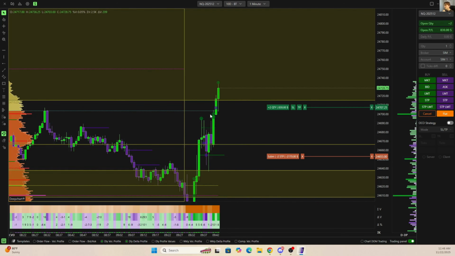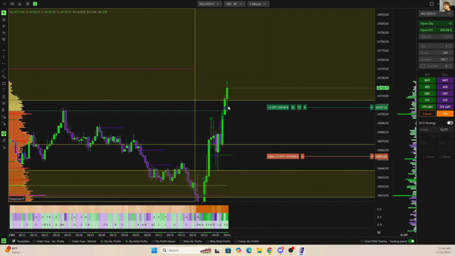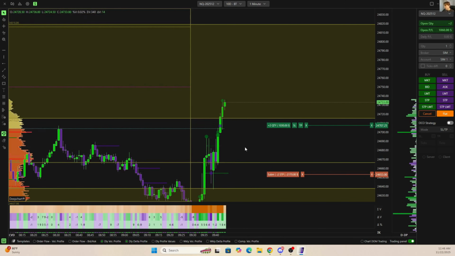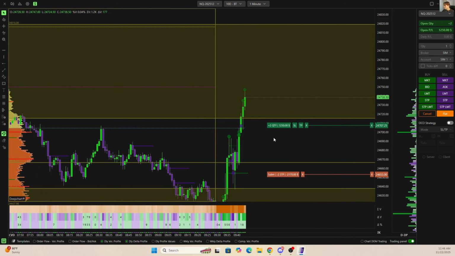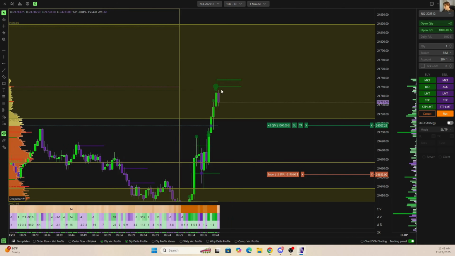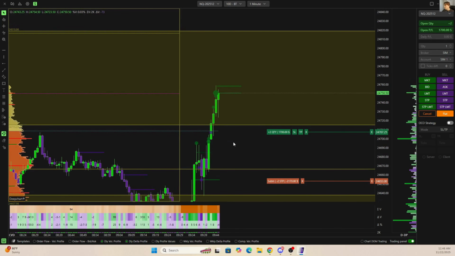And now that we're above the daily value area high, we broke above it, retested it, and now have a push up off of it, trapping these guys right here. You would want to see this candle close green. Candle closes green. Look at the aggressive buying that steps in. You would not want to see it close back below here. And it closes green. Every time that aggressive buying steps in, the candle closes green.